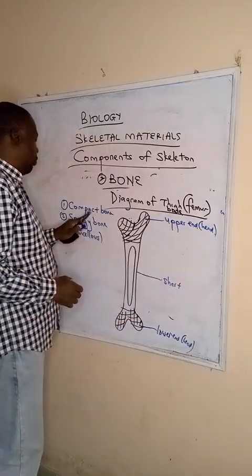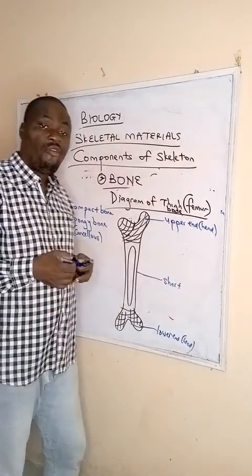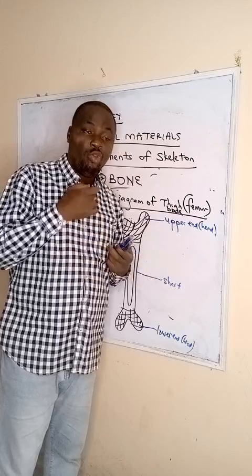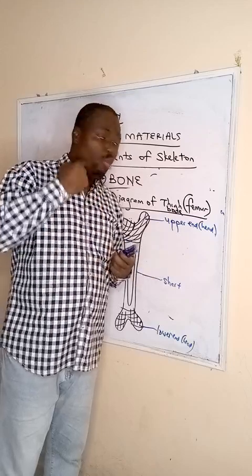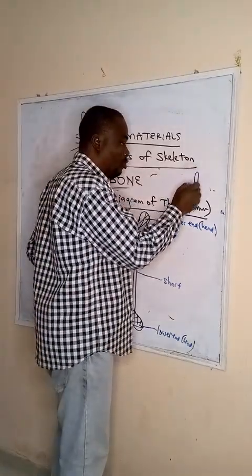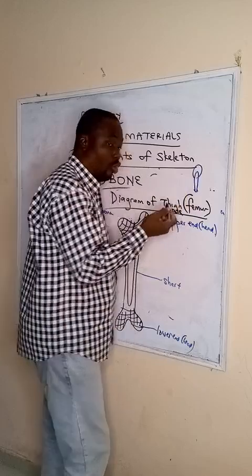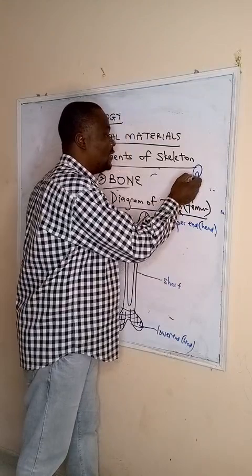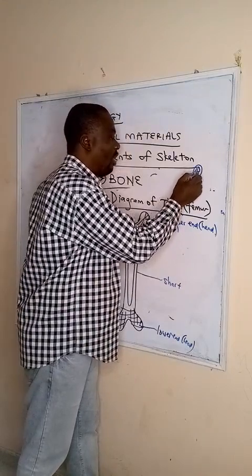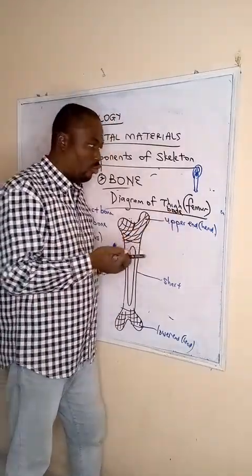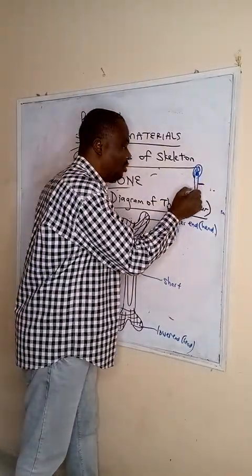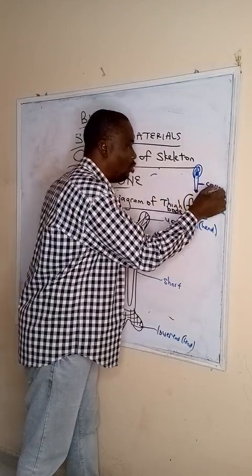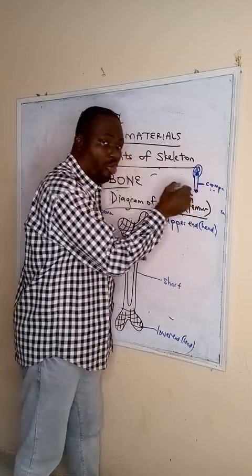How can I explain compact and spongy bone? If you have a thigh bone from a fowl, the middle is very, very hard, but the end of the bone is crunchy. The head, when you eat this part, is spongy, like crunchy, sandy particles. But the middle is always very tough and hard, can't be broken easily. That middle part is called the compact bone, and the edges are called the spongy bone.